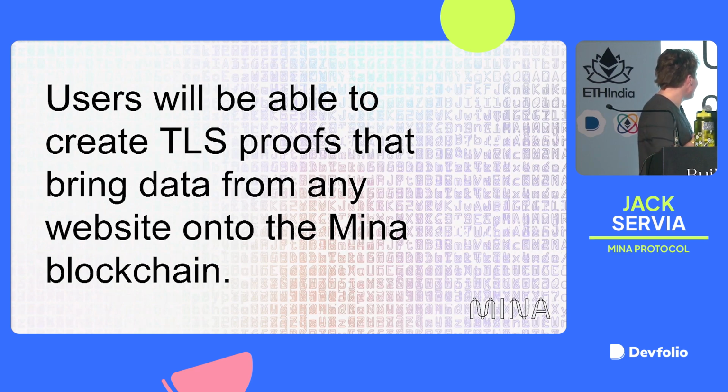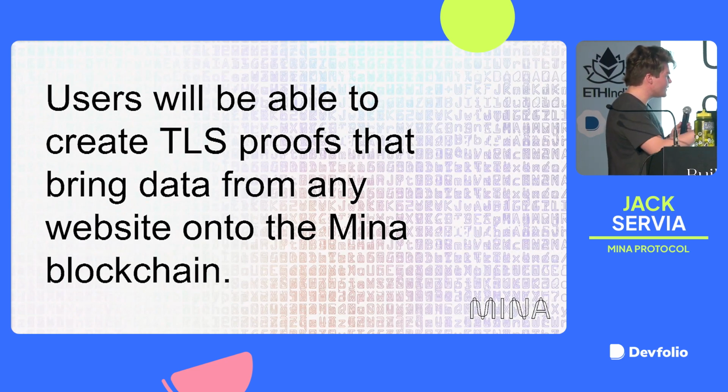Let's say that. Then we can take this information and pass it straight into a smart contract. We can get a non-interactive proof that we went to this website and that it said that this was true, and then we can pass it into another smart contract on the blockchain. So this opens the door to people being able to create oracles without having to set up these complicated pools of relayers that are going to stake some sort of capital and participate in some kind of game theory thing. You can just cryptographically know that this person really did go to this website and the website really did say this thing.